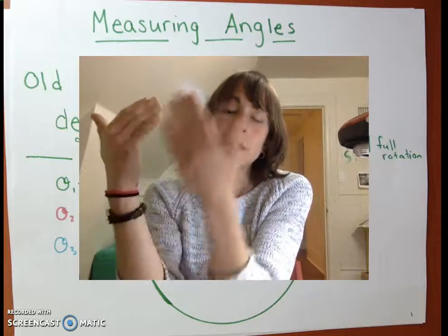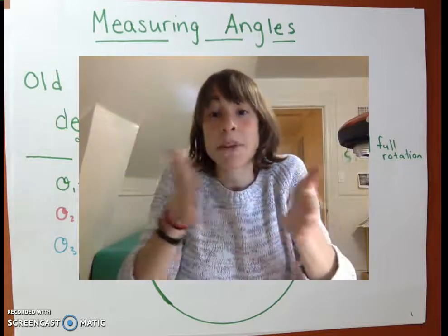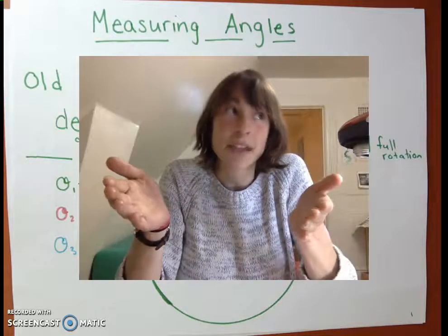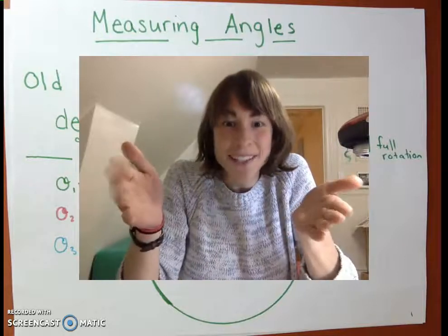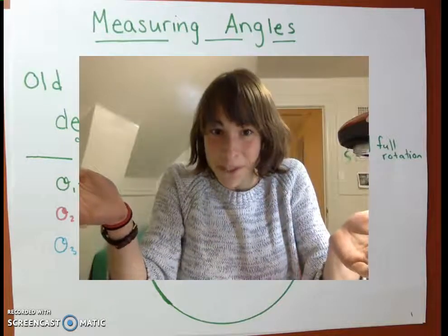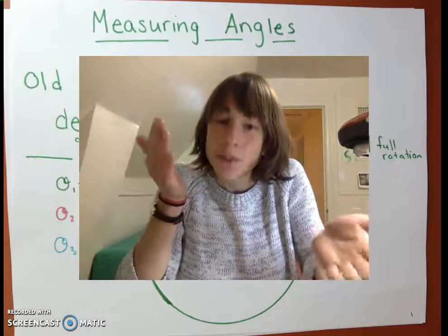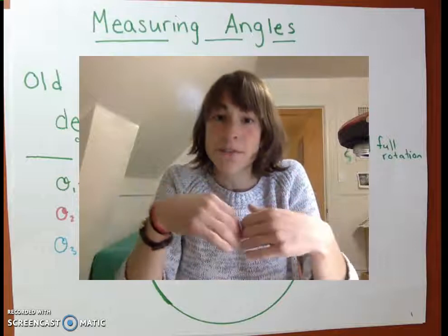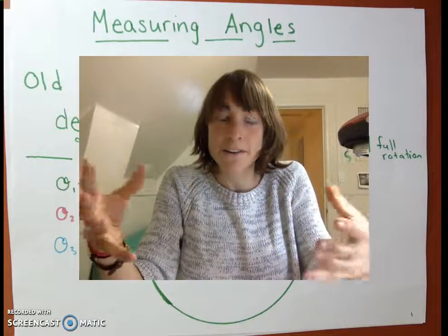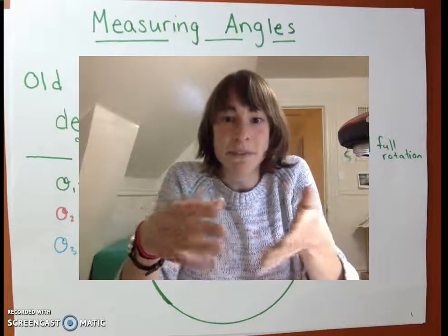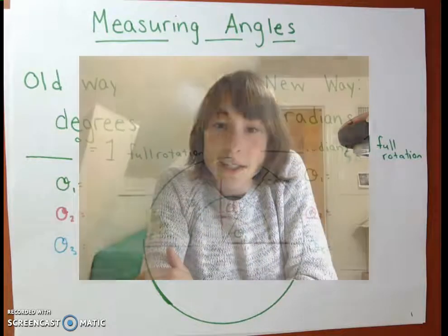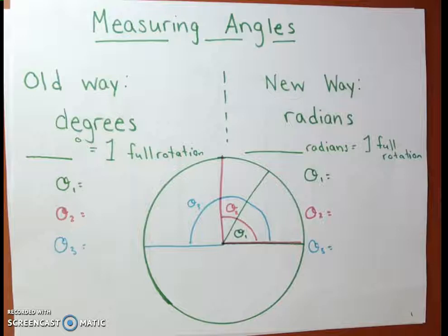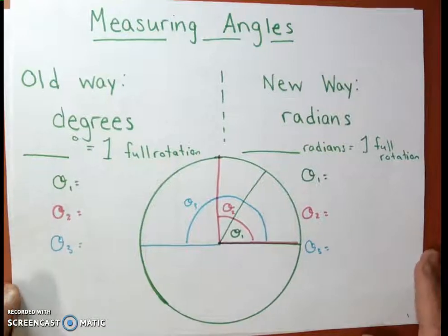So you can think about it as, say, we measure distance. If you're in the US, you might measure distance in yards. If you're in any other country in the world, you're going to measure it in meters. It's just two different measurements for the same type of thing. So in that case, it was distance. In this case, it was angles. So let's go ahead and get started. So we're going to be measuring angles today.